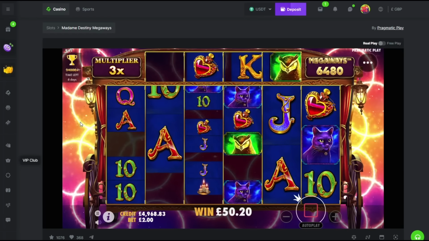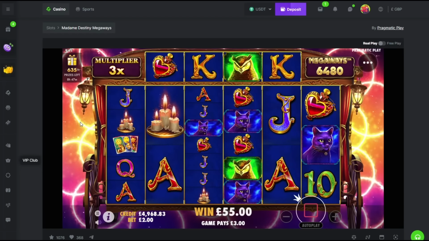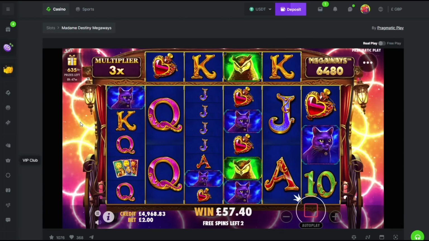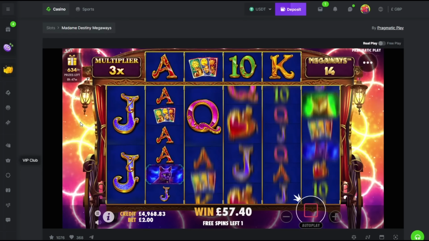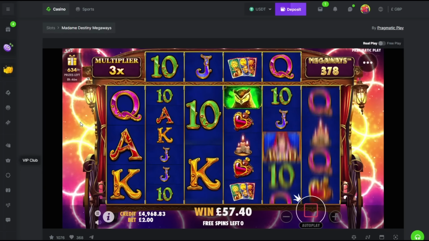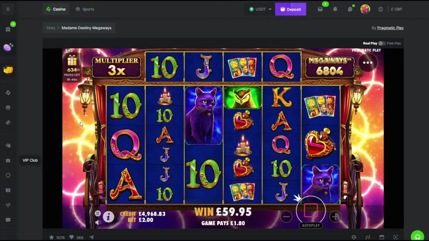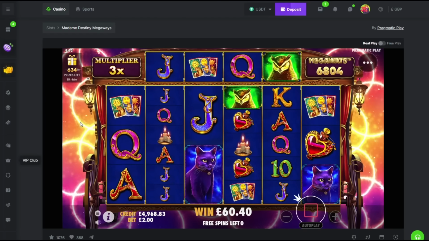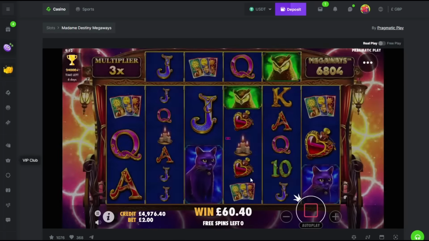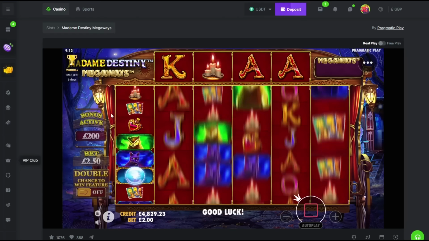Excuse moi, s'il vous plaît. Heart box. Put the heart thing on the front. Do it. Bastard. Final spin. 10 on the front. Thank you. Jack on the front. No. £60.40. Seemed to get a lot of wins there, but times 3 is just not going to cut it, is it? Right, third time lucky, and then onwards.